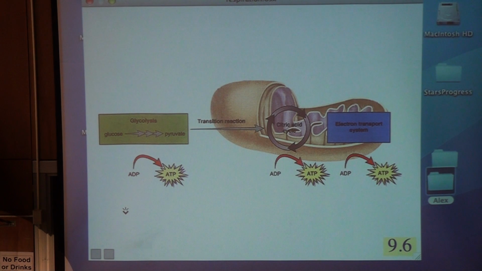Now, I think when I click this, it's going to show you the full-blown glycolysis metabolic pathway. It is a metabolic pathway. There are 10 enzymes involved in the glycolysis pathway, and they do this conversion of glucose into pyruvates, one small step at a time. But in the end, that's what you end up with, is 2 pyruvates for every glucose.